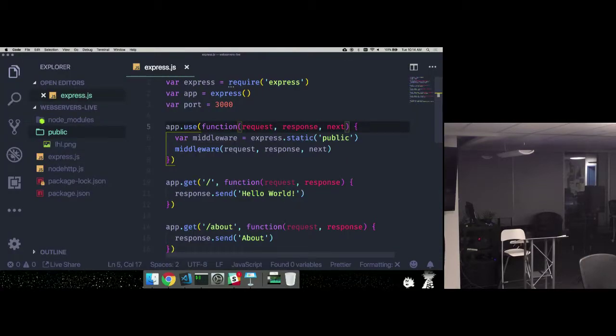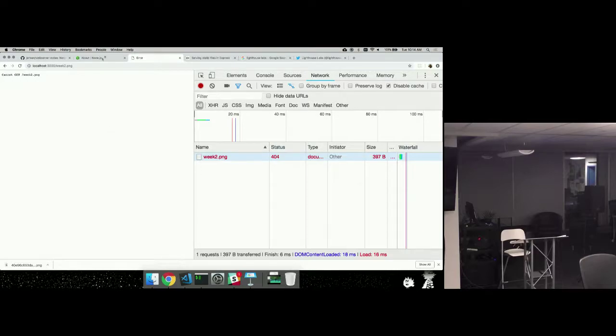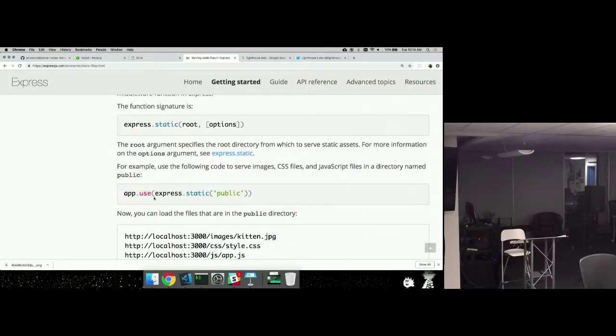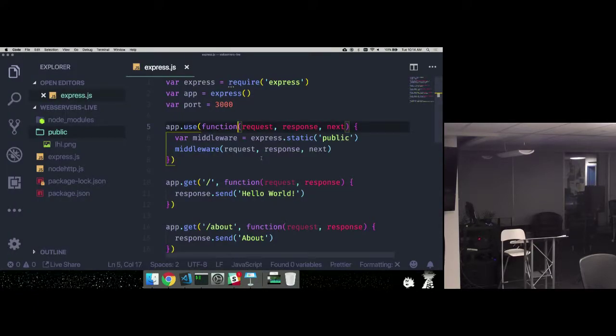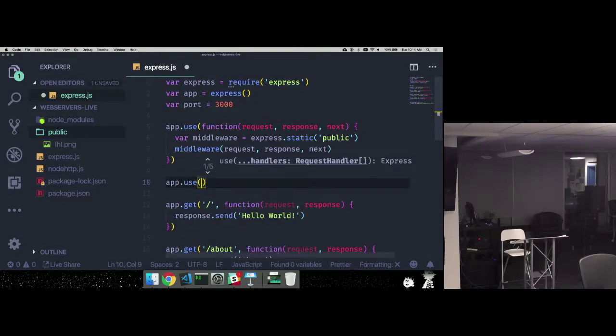So I did this sort of roundabout way of actually adding this Express middleware. We'll notice that in our example here, they just passed this directly to app.use. Could someone tell me why that works? I'll actually show you the two pieces of code side by side. This here and this here do the same thing. I would only keep one in my project.